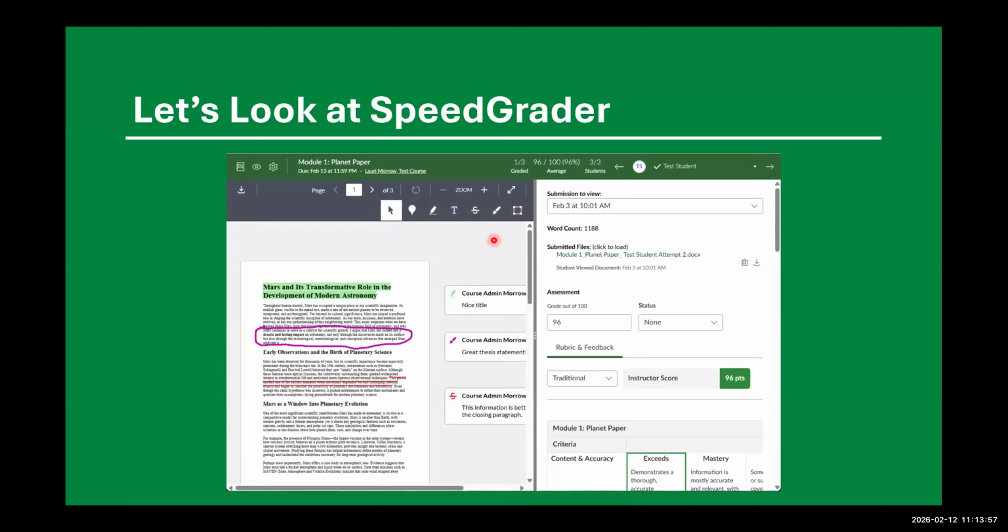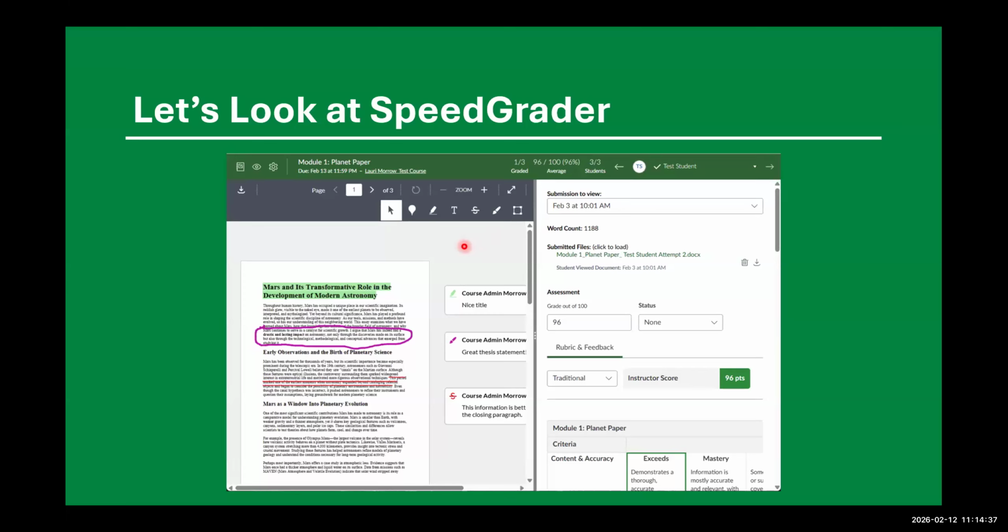Part of being able to use the annotation tool in SpeedGrader is that the student actually has to upload either a PDF, a Word document, or an image. So we won't see the annotation tools in the discussions or the quizzes, but we will if the student actually uploads a file. If the student provides a text entry for their assignment, if you allow for text entry, then you will not see the annotation tools. Annotation tools are only for uploaded files. So I hope that is helpful.